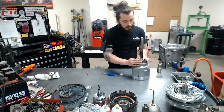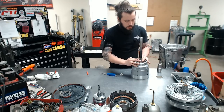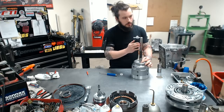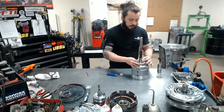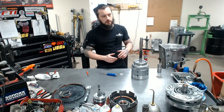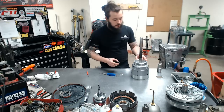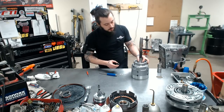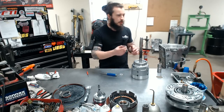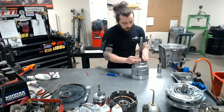This is a little bit of practice here, but you don't want to stretch these out on this piece too much. Otherwise, you're going to fight a little bit trying to get them to shrink back together. It's kind of a just enough thing, not too much, not too little. That goes along with a lot of the stuff in this unit. Normally, to be safe, you would put one on, take this off, size it, and so on, rinse and repeat. I'm just going to do all 4, and we're going to call it good.